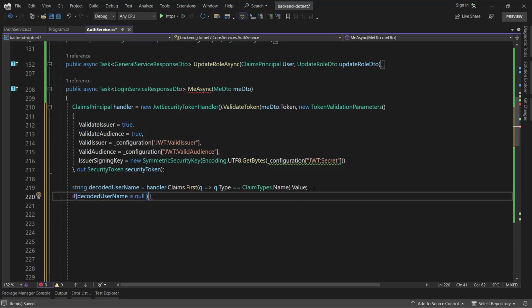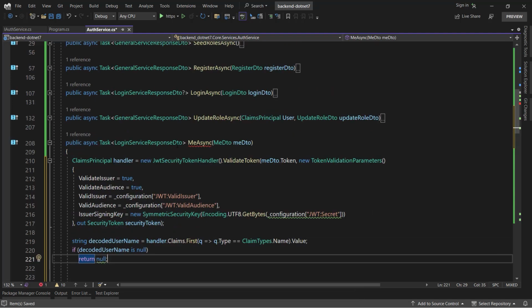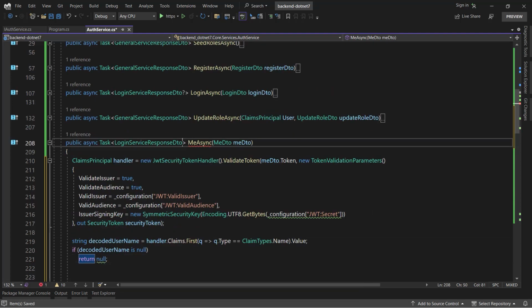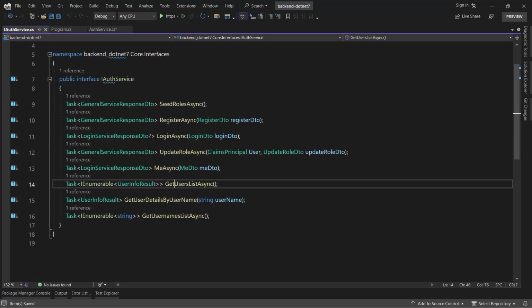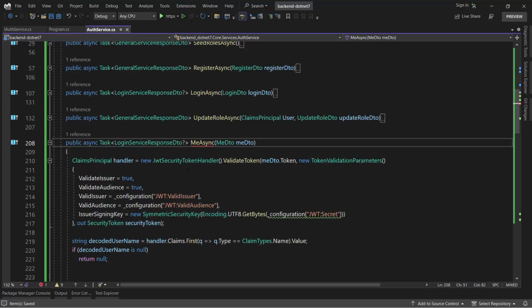So what must we return if it's not valid? We must return null. Because of this, let's make it optional. So instead of meAsync, let's make this optional, and also in AuthService, let's make it optional, so we can receive the null. That's good.